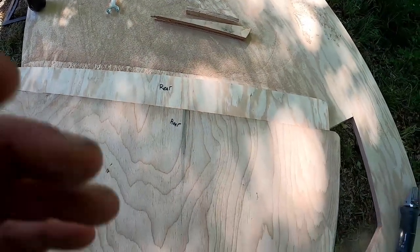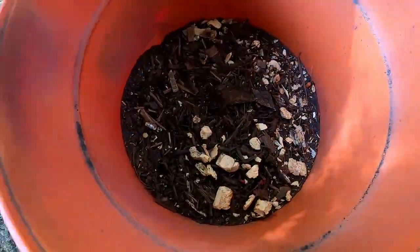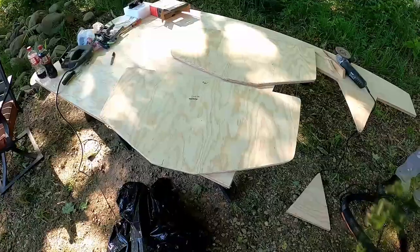This is pretty much the majority of the transom. It just turned into mulch. You can really tell, when you slide this wood in, like.